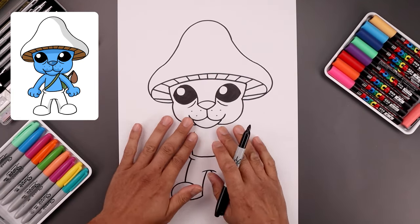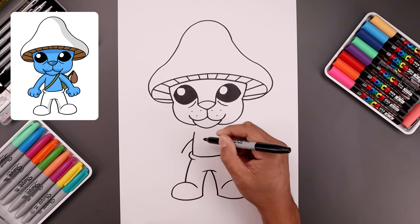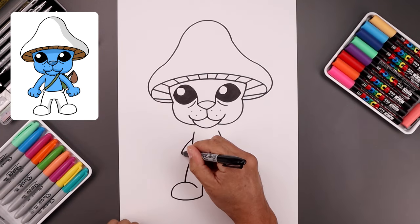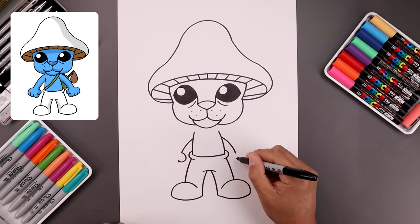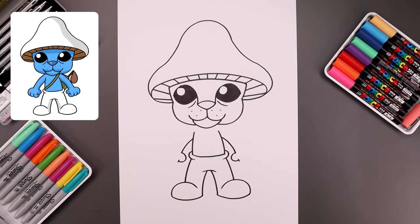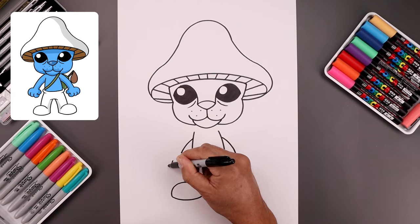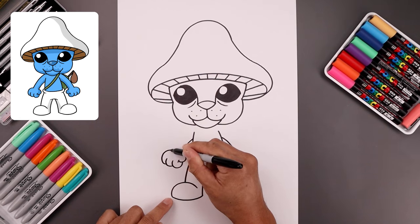Now we're going to go back up to the top and draw the arms. We're going to start halfway between the head and the hip — bend the arm going out and then down towards the wrist, and then up on the right side. Now we want to give our character some large hands. So from the wrist, we're going to draw a half circle coming in and then out for the thumb. Close off the end with a bracket. Then we're going to curl three fingers around on either side — start from the bottom of the thumb, come down and up around that bracket, step down, go out and then up. For the third finger, go all the way around and then in towards the outside of the wrist.